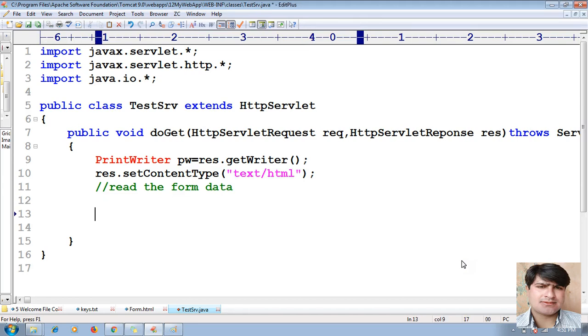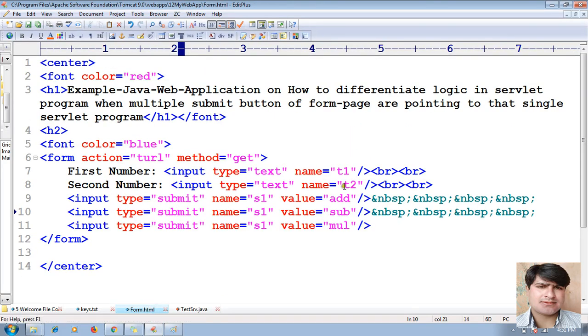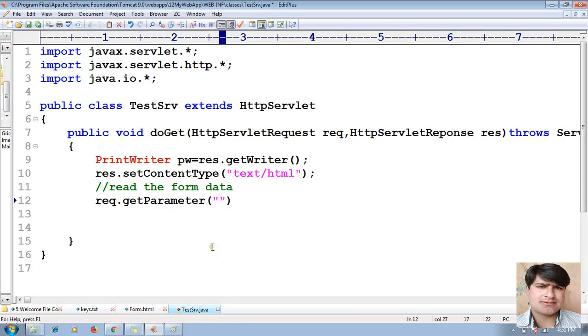To read the form data, I have to use request dot getParameter. So here I'm using request dot getParameter, and here I pass the request parameter names, which are t1, t2 and s1. So here t1 is there.